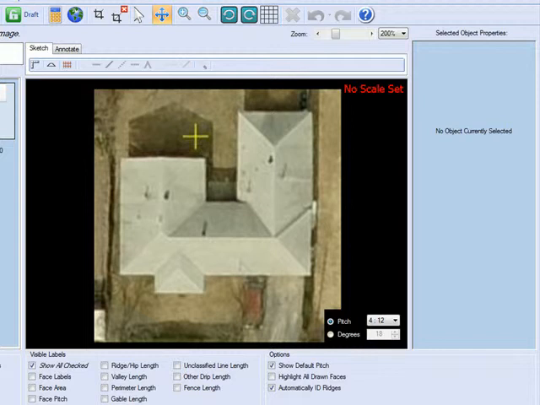Some people like to pre-diagram or diagram the night before. If that's the case, you would set the scale after you visited the site. At this point, let's discuss how to take the correct site measurements. You need a minimum of 2 measurements obtained at the site to set the scale.